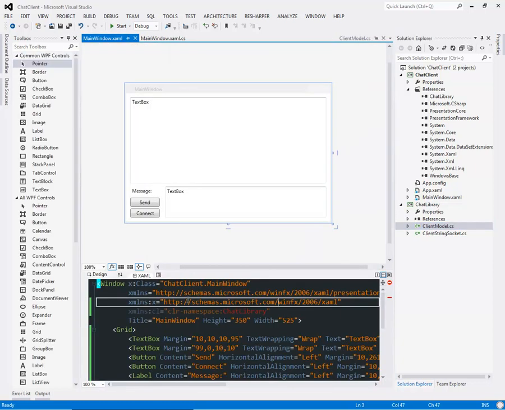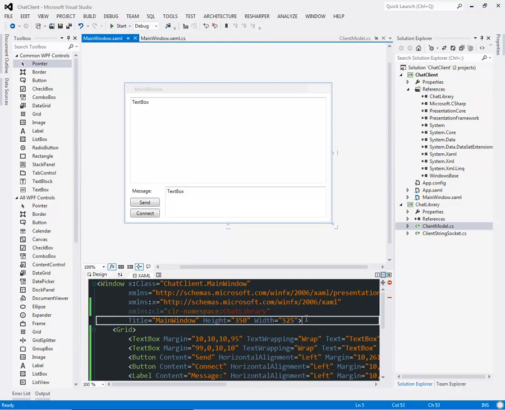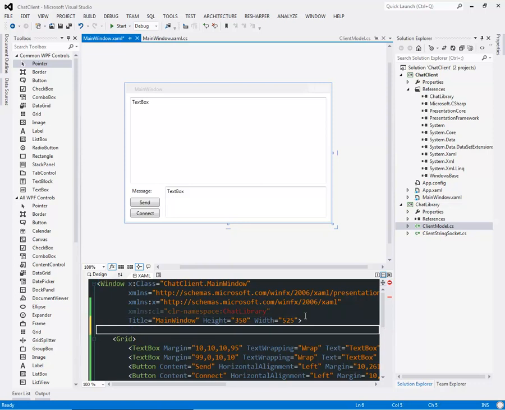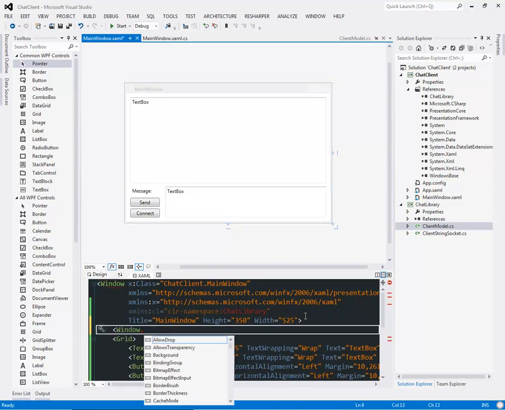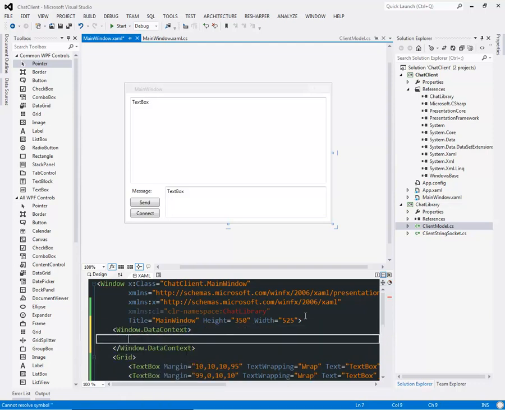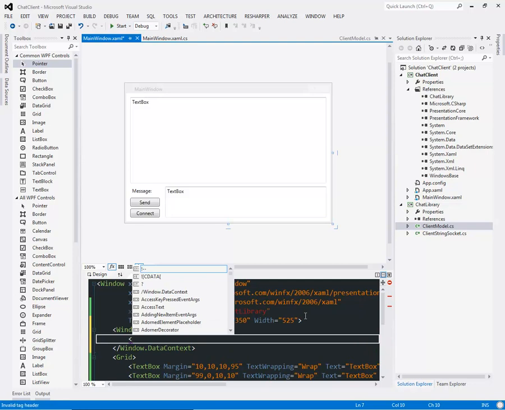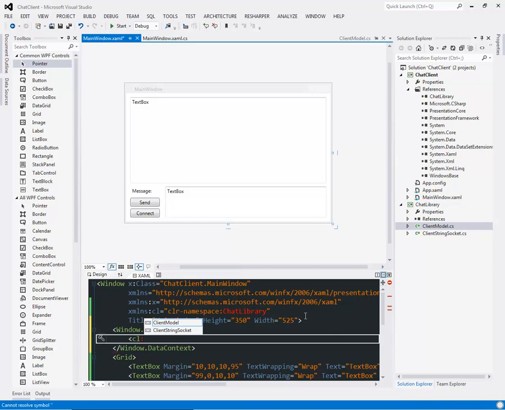So we're going to go back here, and inside this thing, right afterwards actually, I'm going to put in this window dot data context, and I'm going to put in here CL colon, and you notice it's giving it to me this time, client model.